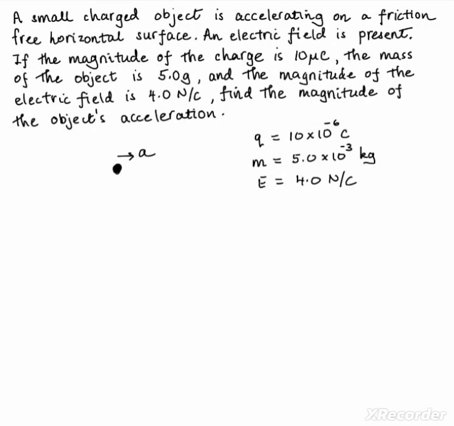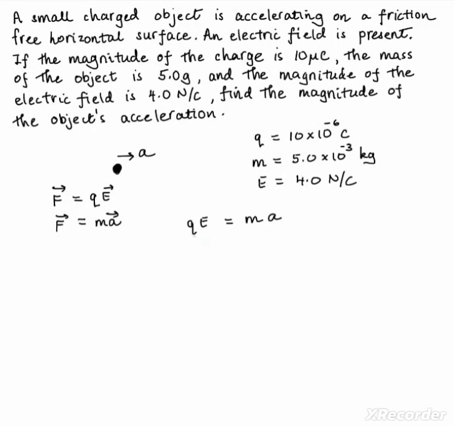So what are the forces acting on this charged object? We have F equals QE. There's a charge and an electric field, and it's accelerating. From Newton's second law, we also know F equals m times a. So these two forces are equal to each other. That means we can write an equation: Q times E is equal to m times a. We are only looking at the magnitude here, and both forces are equal.